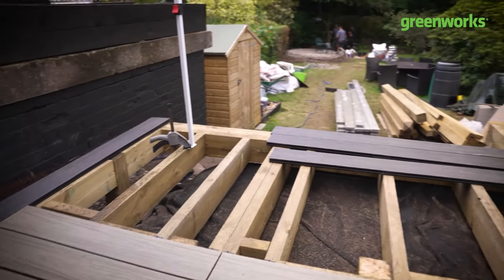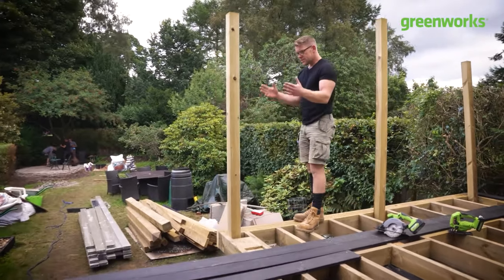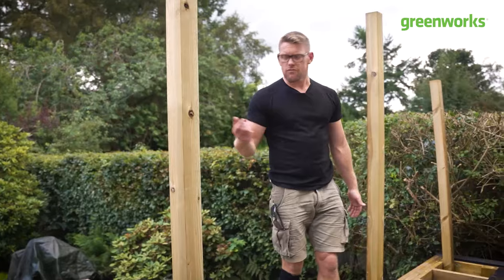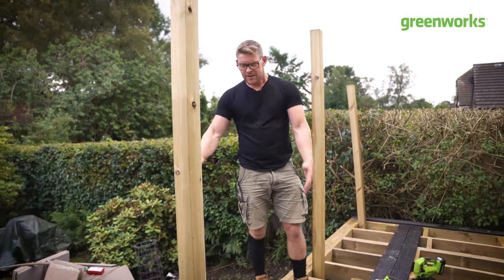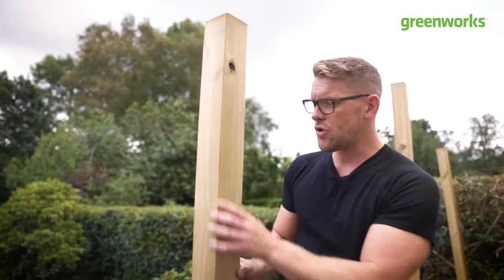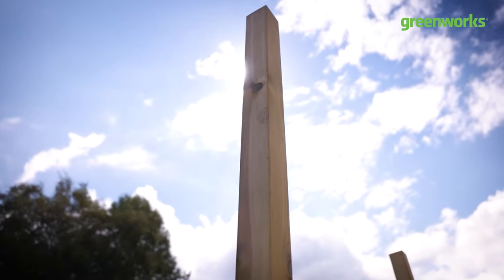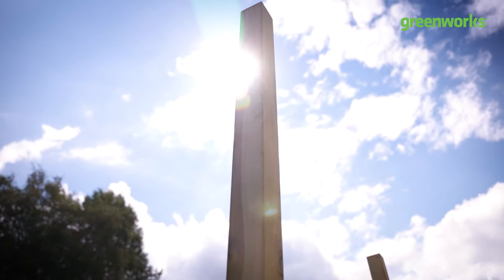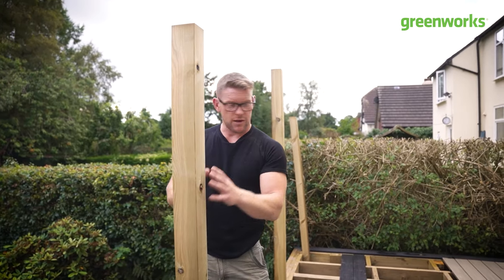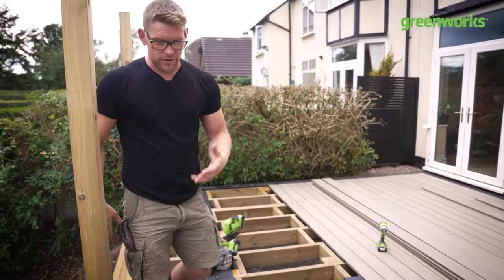Now in our case we've got an elevated deck with a slight cantilever, and we're going to have some herbaceous planting so we want to make sure our clients aren't going to run the risk of falling over the edge after a couple of beers. So we're going to put a handrail in here. We're going to use some treated kiln dried free of hearts timber — meaning it's free of any heartwood so it's less susceptible to twisting or moving. These are going to be covered with a box section sleeve in the same color as the composite decking below, so everything looks the same and adds to that clean contemporary look.